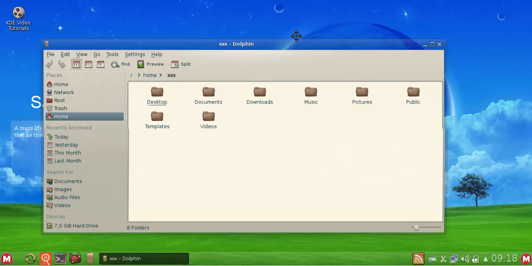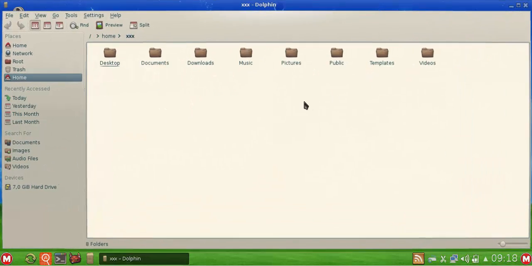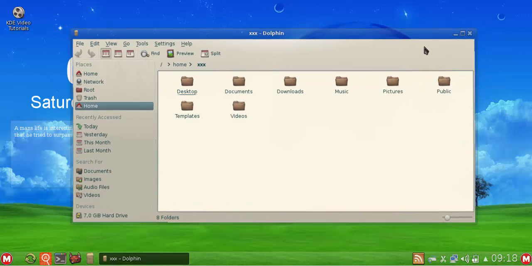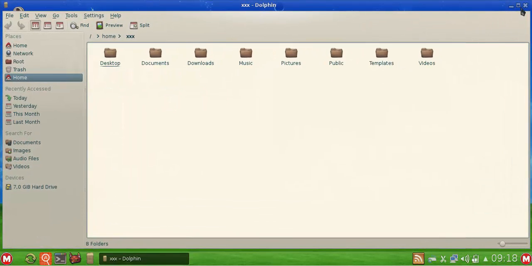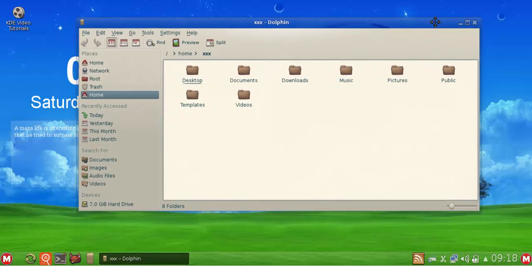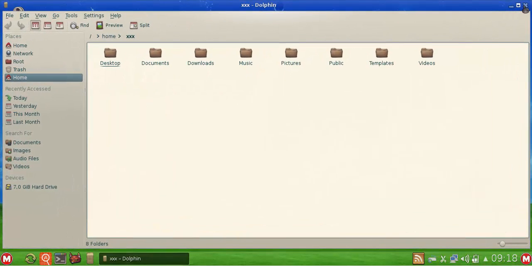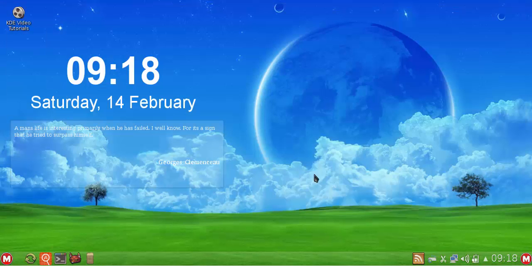You've also got it running on low resources. At boot up, you're running what, 390 megs of RAM, which is almost unheard of for KDE. Even for a plain KDE, never mind a KDE with all the special effects and everything else running in the background. I mean, I think that's insane, the amount of resources I've managed to make this little thing only use. So there you have it, MakuluLinux KDE out of the box.